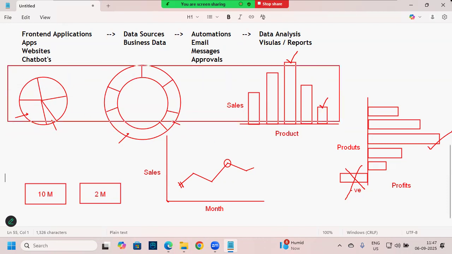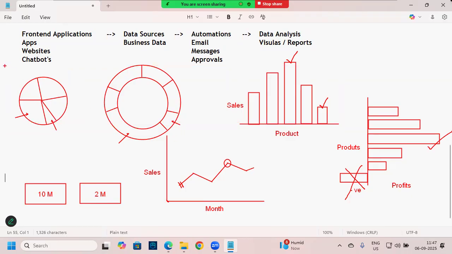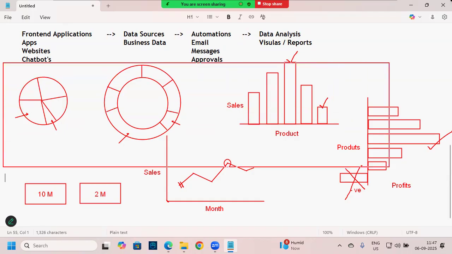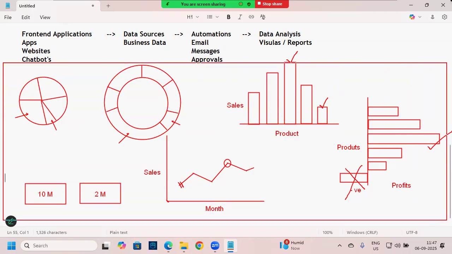Now, if you observe here, if you want to generate this kind of report, must and should we need to have what? Data. Must and should we need to have the data. As we know, where the companies will store the data? In the data sources. In the data sources, companies will store the data in which format? Tabular format.